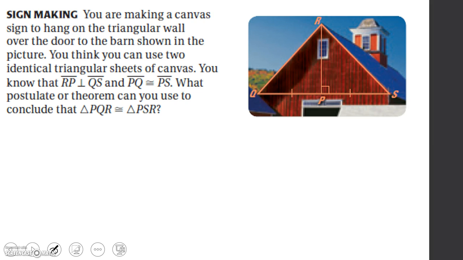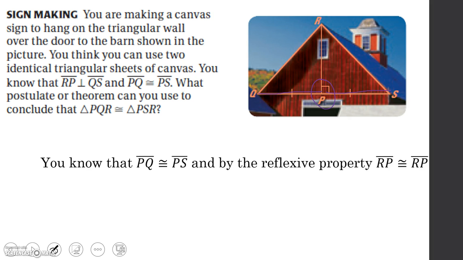Okay, taking a look at what we have, it's already marked in the diagram. I can see right here that the two pieces are perpendicular to each other. That's what the upside down T represents, perpendicular. And then the two individual pieces, QP and PS, are congruent to each other as well. So you want to think to yourself, is anything else congruent? We know PQ and PS, and by the reflexive property, we can identify the one that's being shared right here, that RP is congruent to itself. And so we want to think, is that enough information?